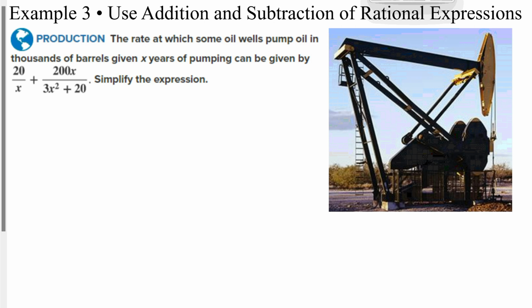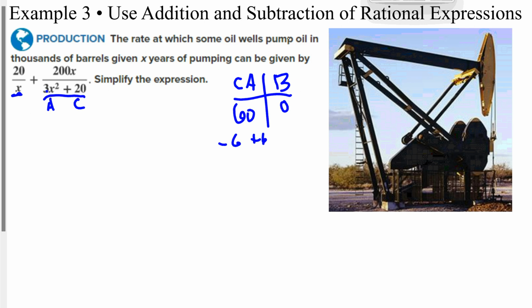So again, we just look for the common factors. This factor is only x, right? This one has an a of 3 and a c of 20, and there's no b in here for this quadratic. To factor it, you could use the quadratic formula, or you could still do c times a, so that would be 60, and then b is 0. But these two numbers would need to be opposites, like positive 6 and negative 6. Well, there's no square root of 60, right? So that's kind of not going to work out.